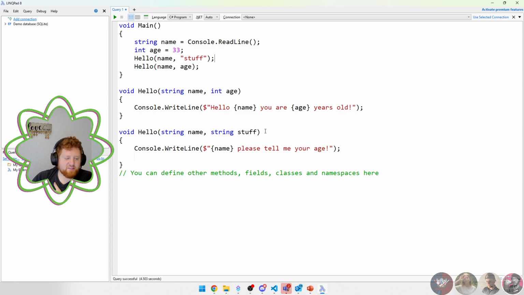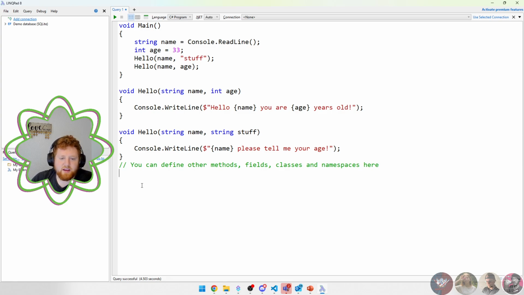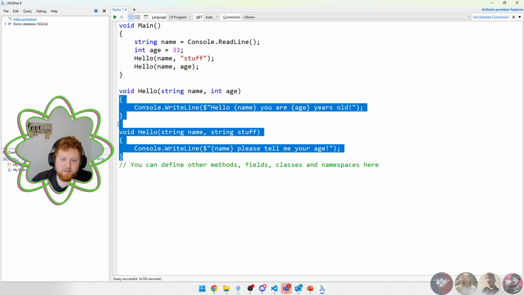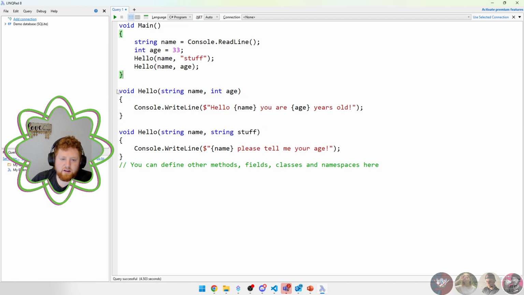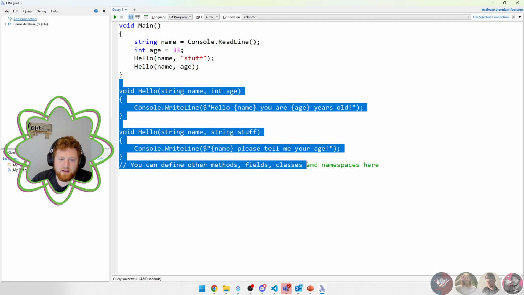I know what I'm talking about here is very much like a fire hydrant of information. I understand that. There's a lot of info here, but I'm covering all of this so that we can get our minds wrapped around the idea of methods. They're very useful, and they're useful for many different reasons.